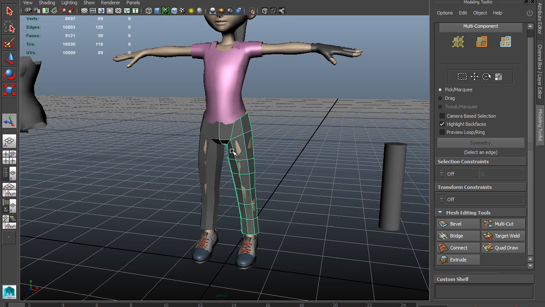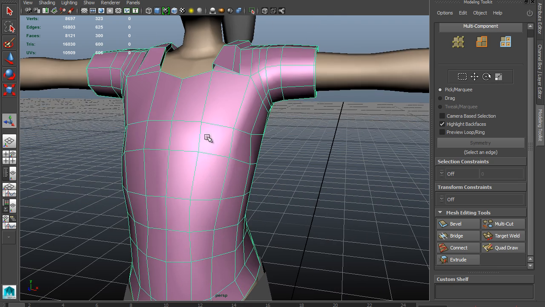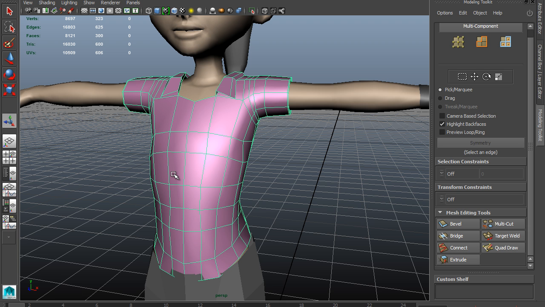Okay, so more of a box modeling kind of method where you start off with a simple shape, extruding off body parts. Choose your method. But if your topology for your body is not really helping much for it, then you'll have to start with a clean mesh. So spend time getting that base mesh to look really good, so it's usable for any purpose, whether you want to extrude clothes off of it, whether you want to do any kind of organic sculpting. Spend time on it. Okay. Any other questions?